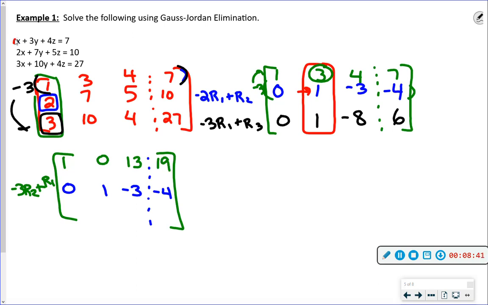Fill that in. Okay. We're cruising along. Now, what do you think in that red circled column is the next number I'm going to change? The 1, the black one at the bottom.